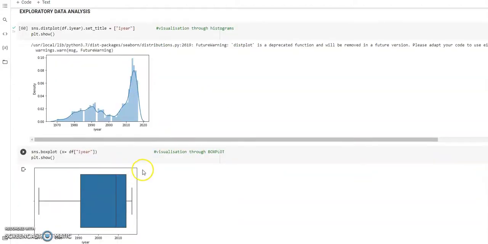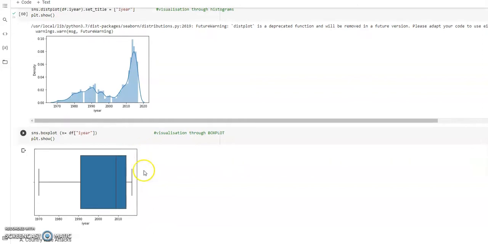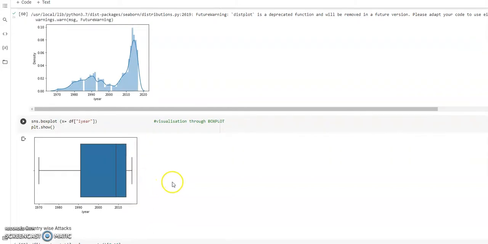Second, I have also used a boxplot to show how the terror activities are spread from the year 1970 to the year 2017. So you can easily get the median of the data set from here, and outliers are easily readable.